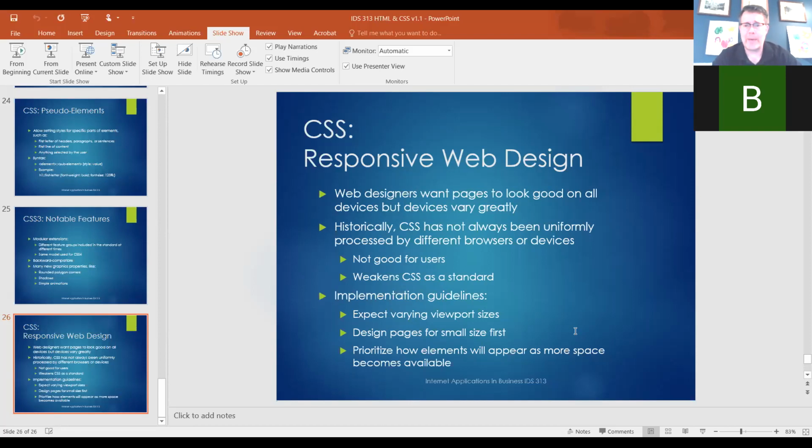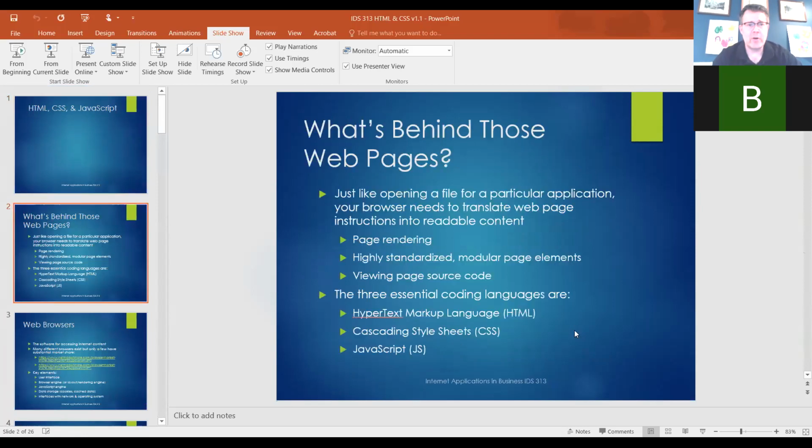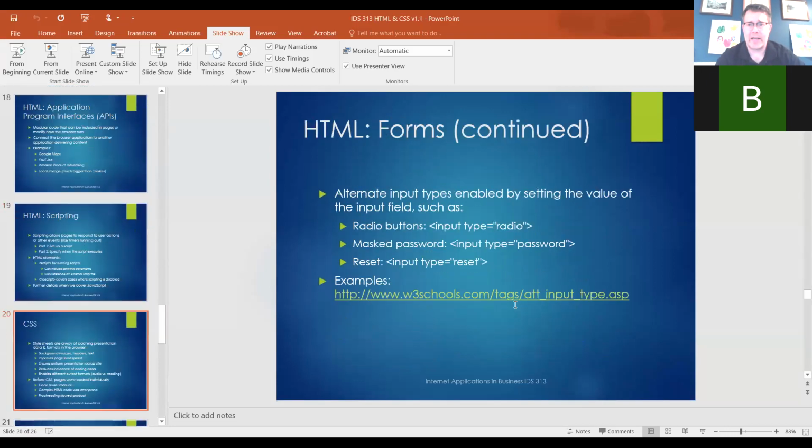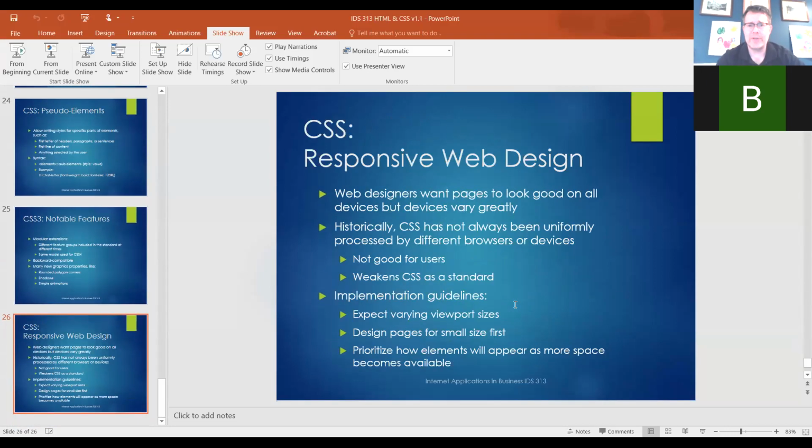And so we can zip through the slides, go all the way back to how the rendering process works. We have step 3 there, setting the layout coordinates for the device screen. Figure out how much space you have to work with, figure out what components you're going to show, and paint that page. Okay, and the rest of it leave as links. So one of the things you often do in this kind of responsive web design is you figure out some things you're going to show immediately, other things are only accessible through menus because there's not enough screen space for them. Okay.